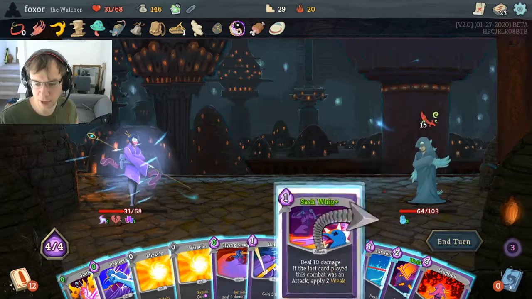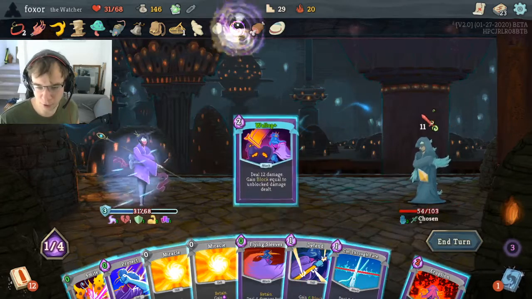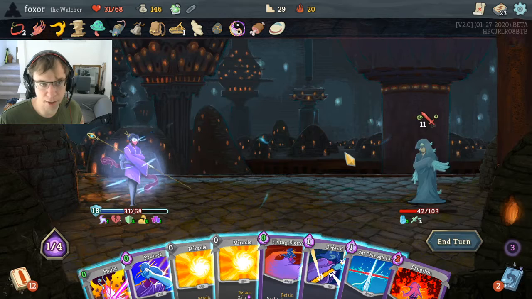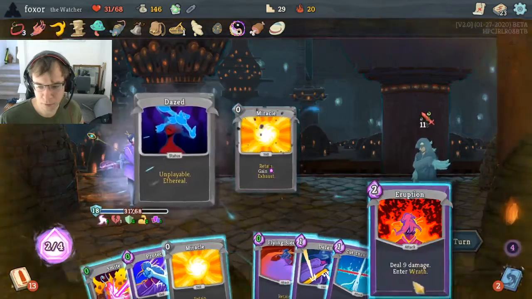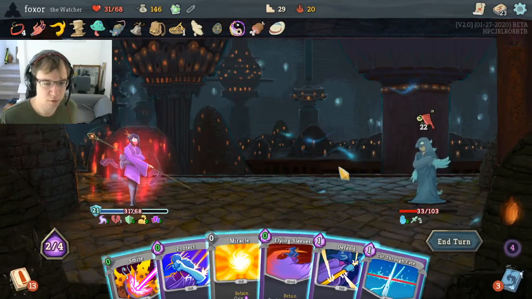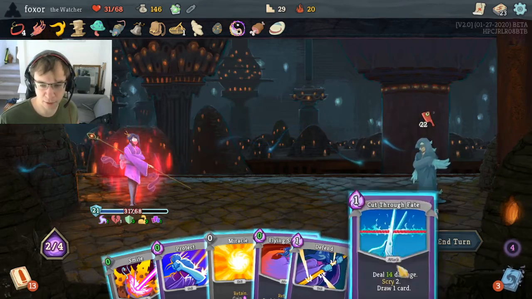Alright, we're going to weaken him with Sash Whip, and then block out with Wall Up. Oh, I guess we could have Eruptioned there. We could actually steal Eruption. Yeah. I've got 2 more cards, so I'm going to Cut Through Fate, get an attack, play the attack, hopefully.